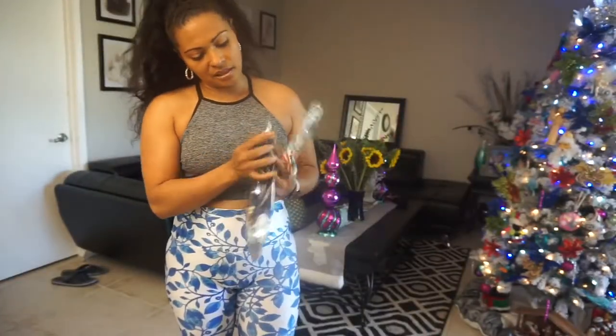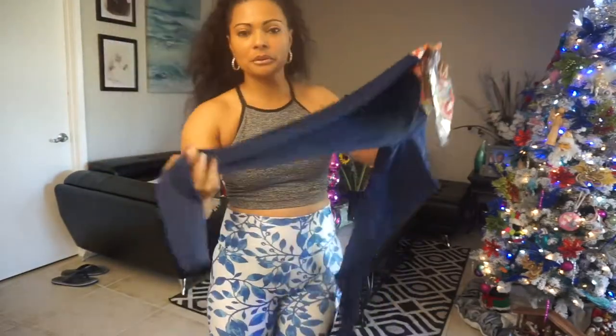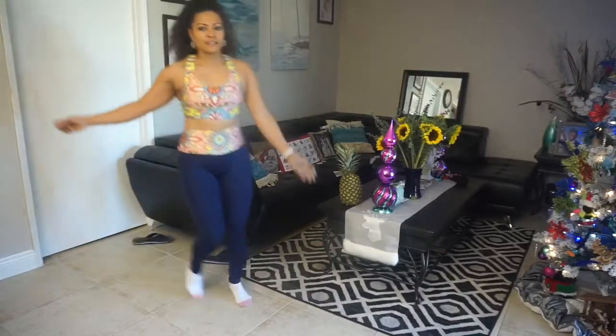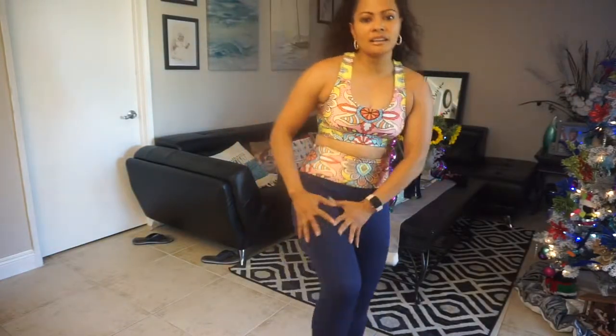This is another legging, and look — the waist is a navy blue color and it has a beautiful print on the top. Then I got this sport wrap. Very nice — here's the back and here's the front. I love this set, it's high-waisted. Look at this — it's just like hugging your skin!